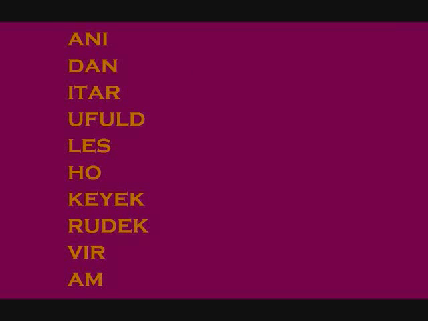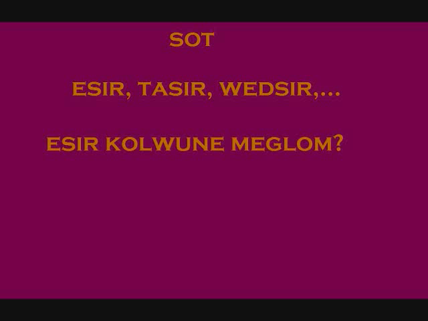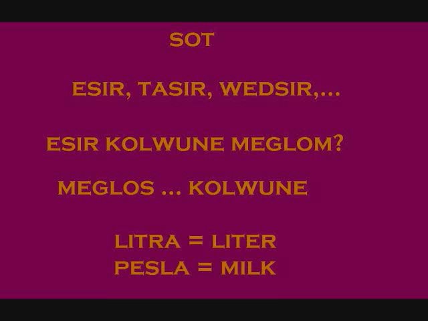That's quite enough for one lesson. You've learned how to count, how to use ordinal numbers, how to use the preposition sot, how to use the sir correlatives, and how to ask for ages, and how to give your own. Make sure you're able to count up to 100 in Dangin Nira from memory, then move on to the next video.